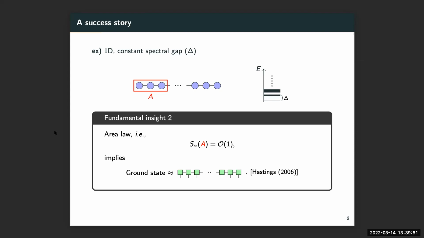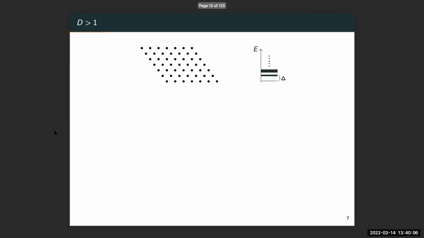And this is really the basis behind the efficient numerical algorithm and also the classification. So people have been thinking about ways to generalize this line of reasoning to higher dimensions. It's kind of a natural thing to do. But you might be a little bit surprised by this: if you have 2D gapped systems, you would expect that obviously the area law would be true. But actually, if you start with the lattice model, this is not known.